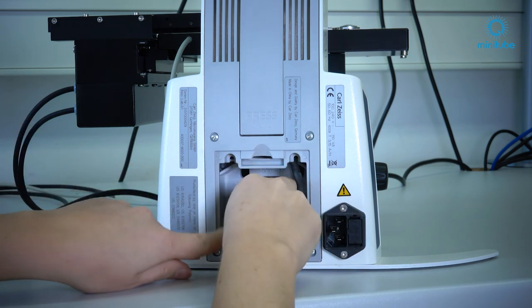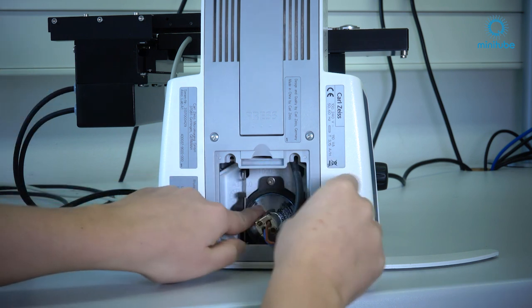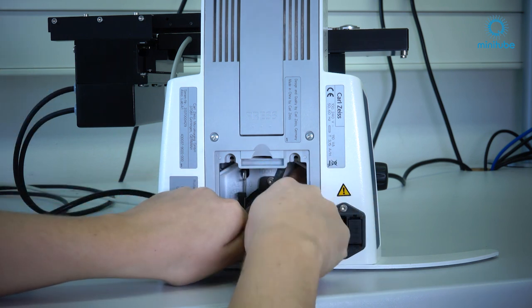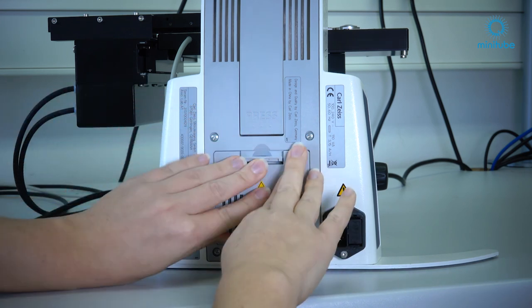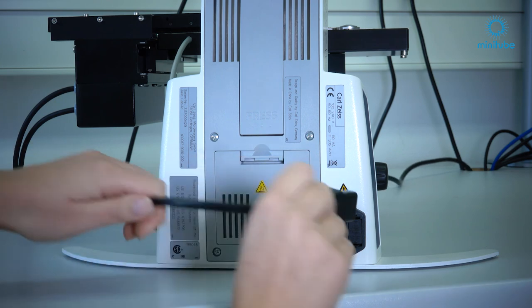Reinsert the connected lamp by pushing the metal clips inwards against the lamp. Close the cover and plug the power cord back in.